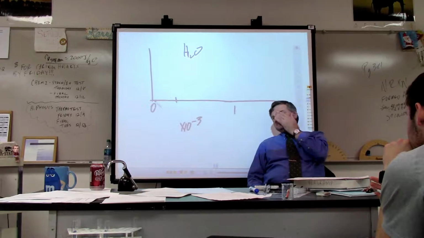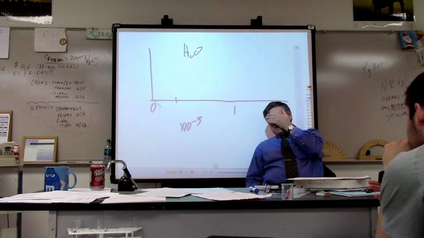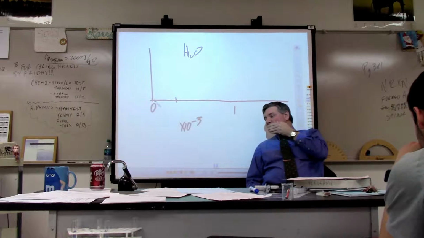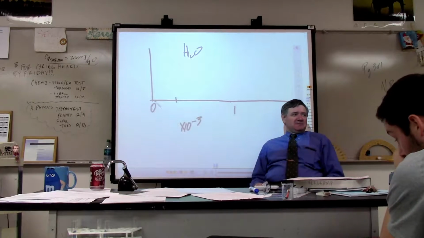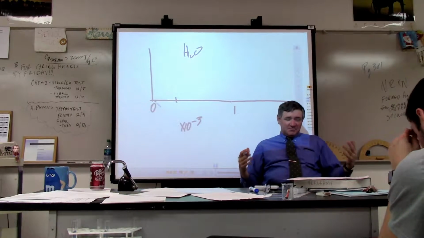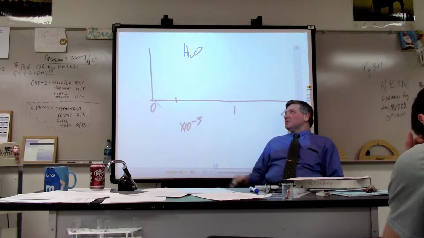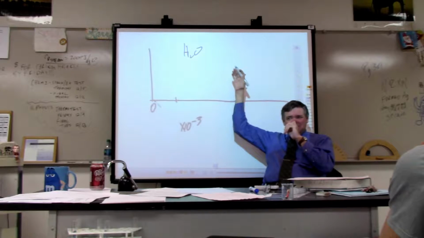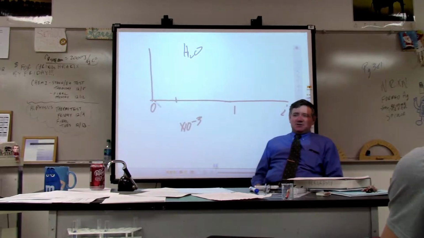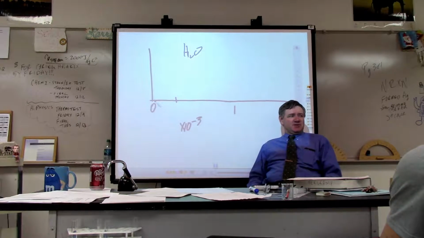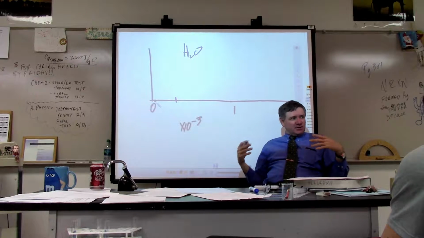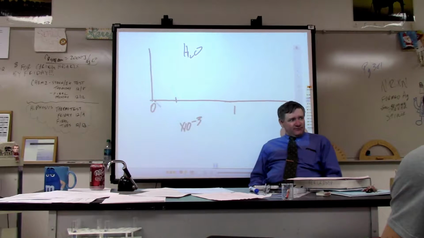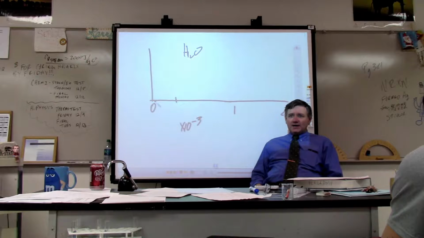So here's the deal. Okay, density of steel is pretty big. Much more dense than water. Even the aluminum is more dense than water. So if you don't know what the answer is, just look at what your data points are. Do a rough estimation of your graph. See what you get for slope, and then see where you're at.